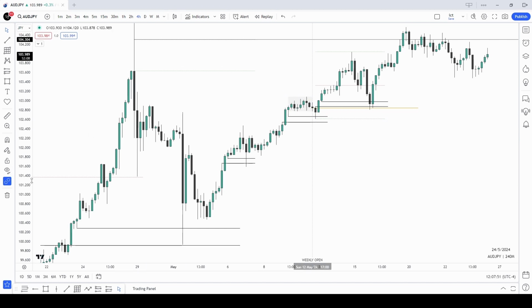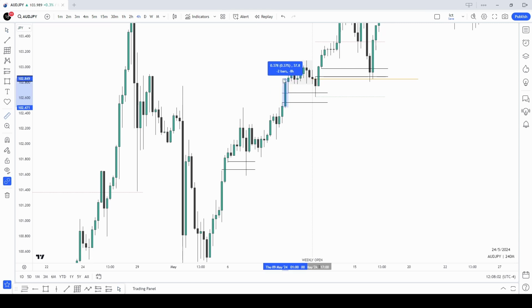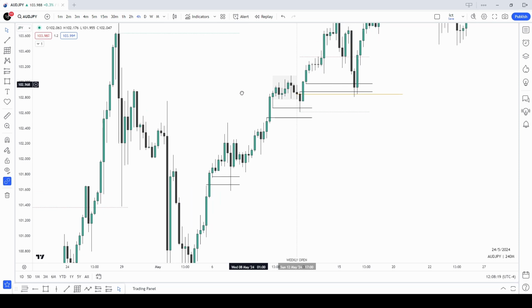And the gaps we want to use, the high probability gaps, are the ones that are created by candles like this. Okay, look at this momentum here. That's what I want to point out. This candle, 37.8 pips, so a 40 pip candle this is, and that's a lot of displacement. When we have displacement like that and we start to consolidate, expect us to retrace into the gap, sweep all of this sell side liquidity up, and then move higher.